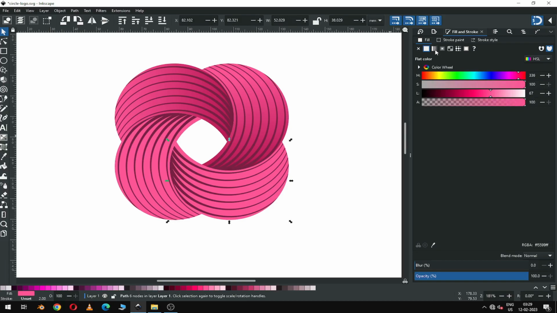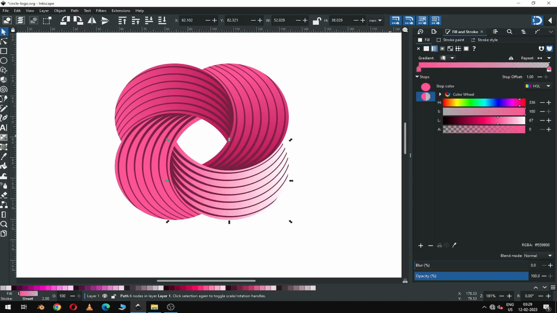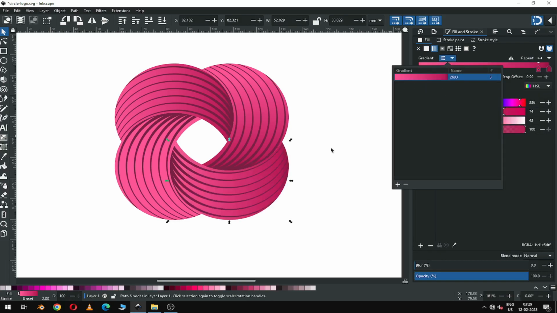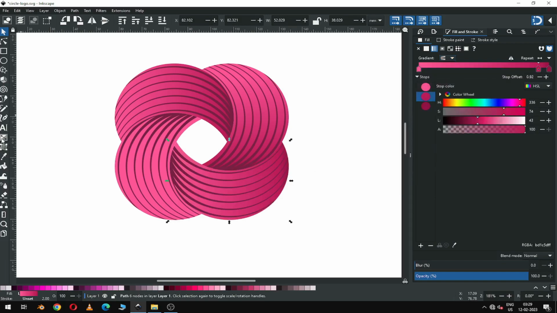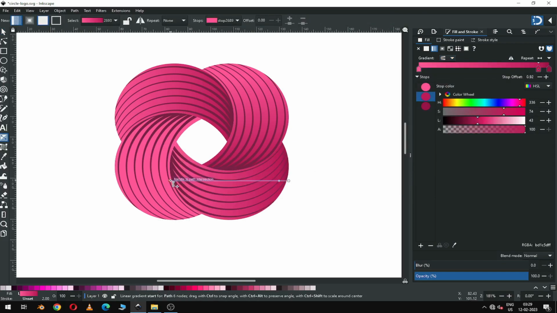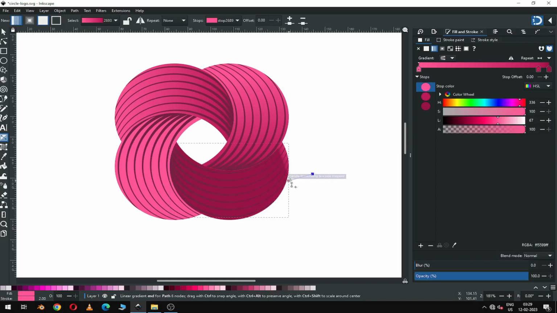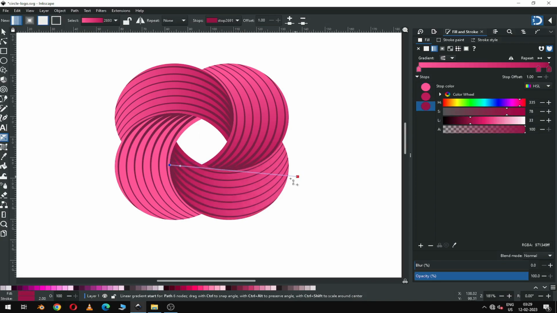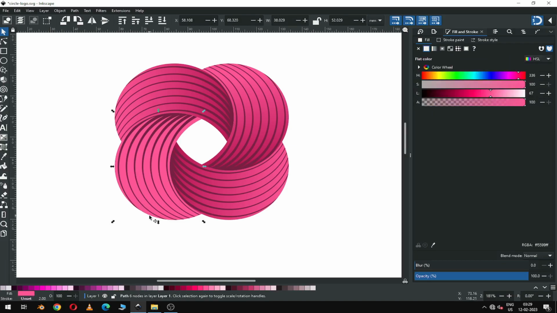Now select this one, again apply the pre-created gradient. Repeat the same command.